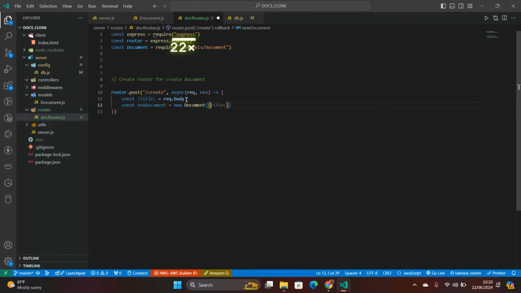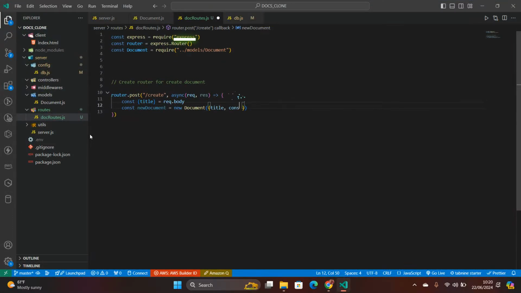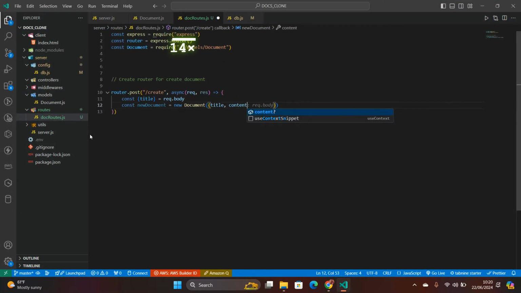Then let's make this an object, and this object is going to require title. And remember, this title is the one that we have defined here. The title keeps on changing, so we can define it here. And also, because we are creating a document, you see, once we created a document, this document was initially empty. And we defined that part as the content of that document, and that document content was an empty string, like that. But now after you create this document, yes, we have the title, and now we can create the document with an empty content.